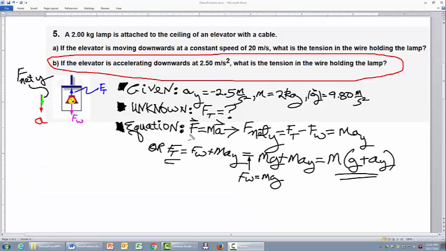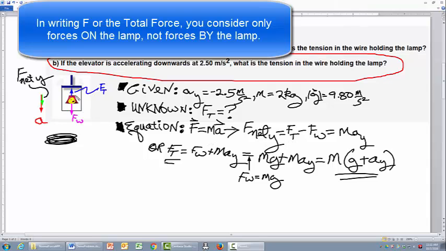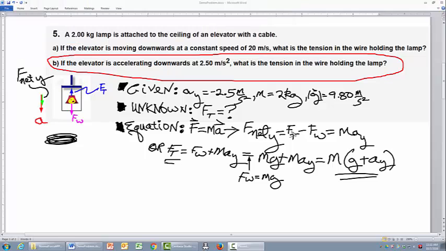The equation, Newton's second law, is F vector equals mass scalar times acceleration vector. This is a y-axis problem, so we write the second law along the y-axis. We write total force in the y direction, or F net of y. To see what that force is, we go to the force diagram. The total force on the lamp in the y direction is the tension force, which acts upwards, so plus F sub t, plus a minus weight force, since it acts downwards, and that's equal to mass times acceleration in the y direction. Solving for the tension force, we algebraically rearrange. We get the tension is the weight force plus m a sub y.